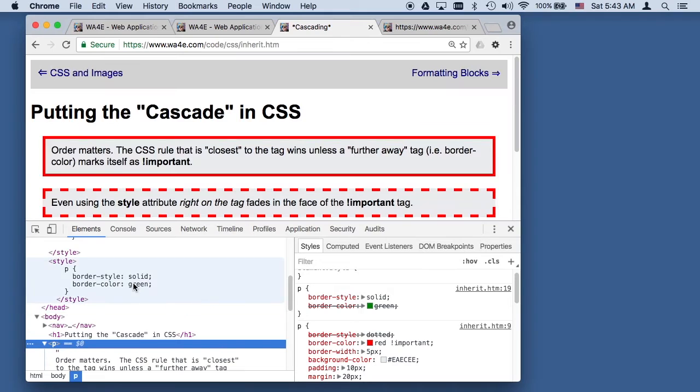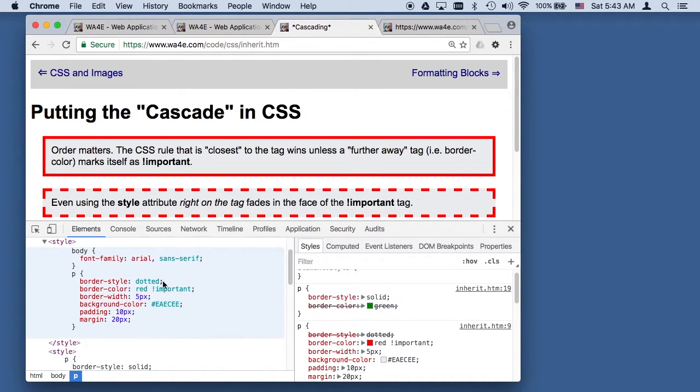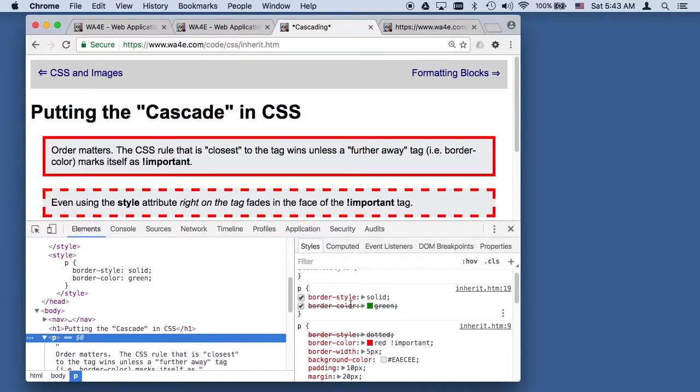And so we tried to say border color green, but that one was overridden. So otherwise this would have a solid green border, except that this red important is up there, and so the red important wins. And you can see it really easily here that this was overridden, and this border color from the previous one is taking precedence.